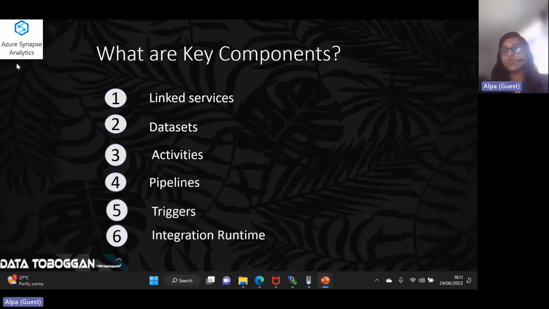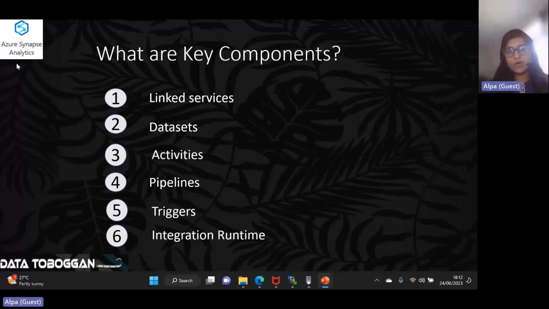When you have a source or a sink on premises, for example SFTP, or on your local machine, or a database like Oracle or SQL database, at that time you will use a self-hosted integration runtime, which is not an Azure one. We have to install it on our local machine or on a VM or similar. It provides compute infrastructure. So even though it's no-code, serverless and platform as a service, when it's needed, the integration runtime provides compute infrastructure.